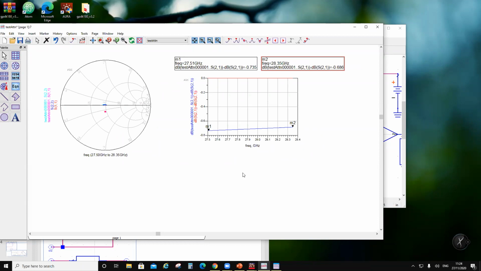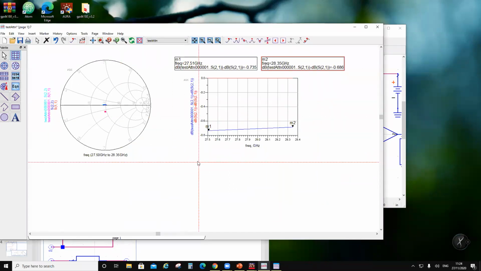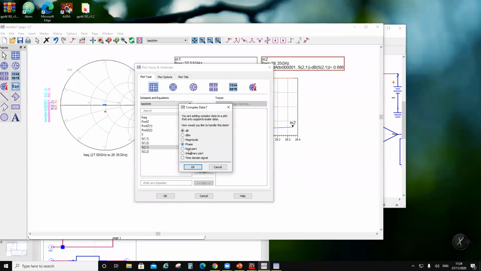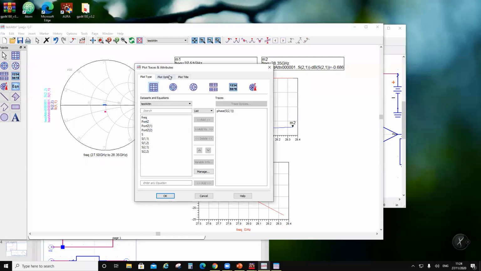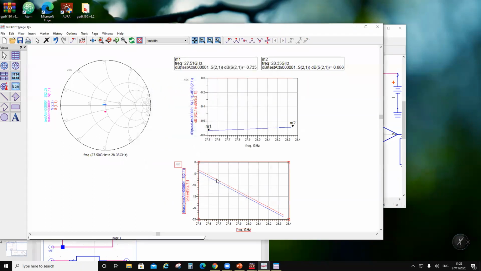As long as I am within half the step, you can minimize this. This is a first cut design, right? You can minimize this. Before the next one, let me also look at the phase of S21. Then let's look at the next state, which is 001 of the attenuator, and the phase of S21 here. We haven't done anything in terms of phase, so we are okay. It's just that this thing has a certain error.